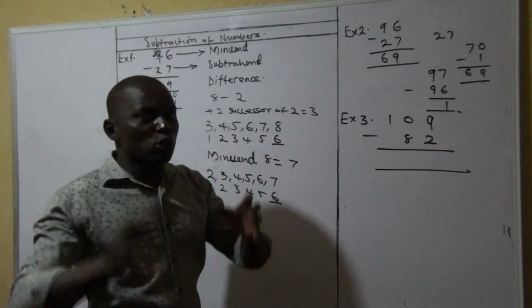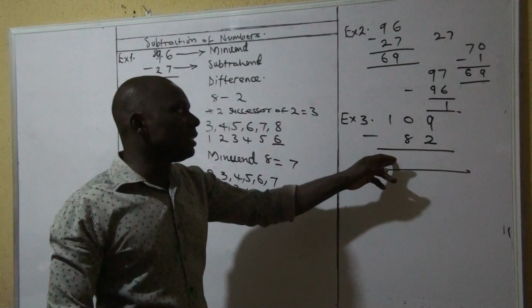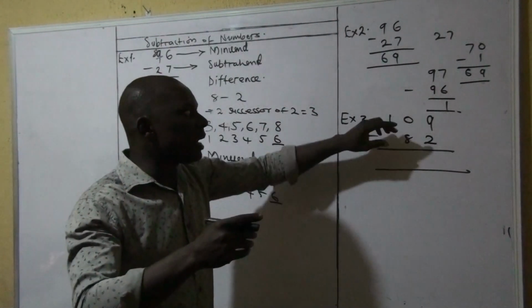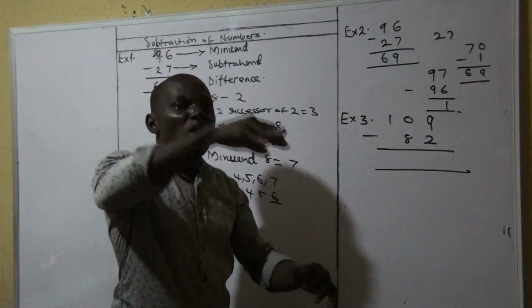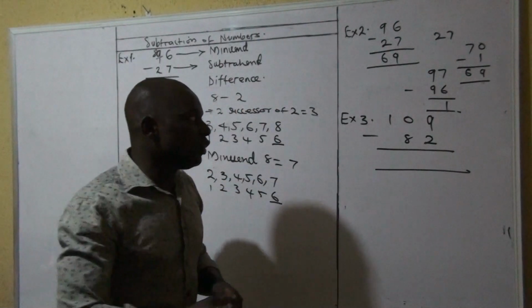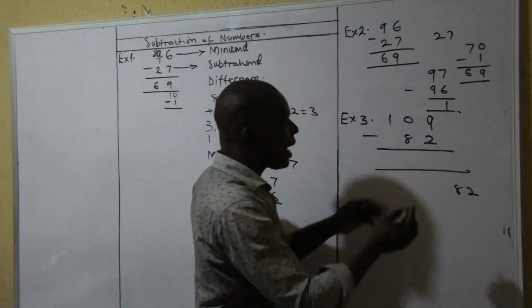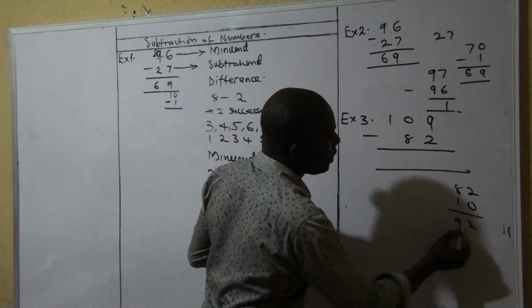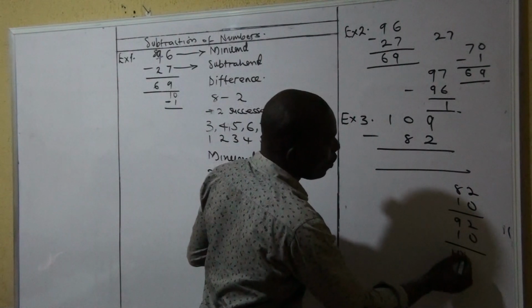So I just want to clarify some fact here. If you look at this 109 and 82, they are still close by. So you are not going to use the fact that because this one is 100 and this one is 82, you are going to be adding 100. No, you are going to be adding 10s. So you come here, 82. If you add 10 to it, that will be what? 92. If we add another 10 to it, we will also get 102.